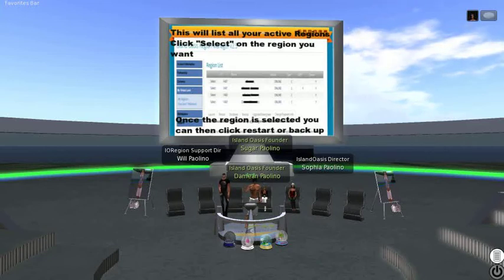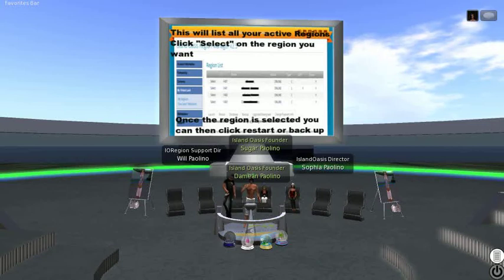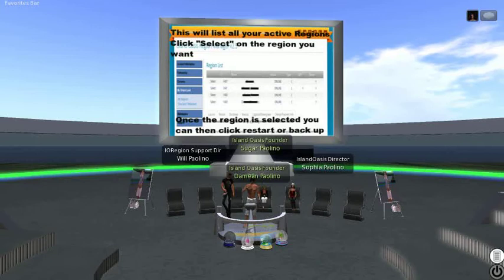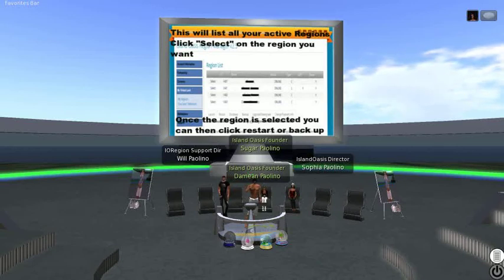So this is what the list looks like. And if you look at it, it's pretty basic. You'll see the SIM name, the type of region that it is, whether it's a gift SIM. In other words, if it's what we call a rogue, and we'll go over that. Rogue stands for Region Owner Appreciation Gift. And also whether or not you are the estate owner. So in this case, there's 4 regions, and the person that logged in here is the estate owner of all 4 regions.